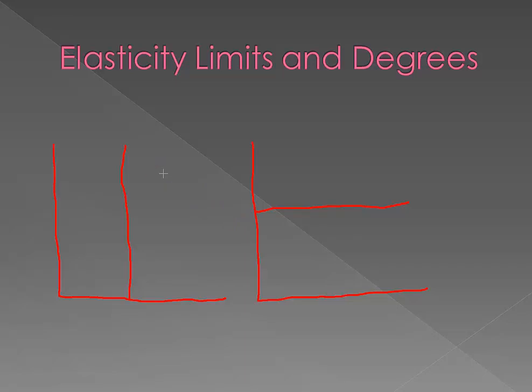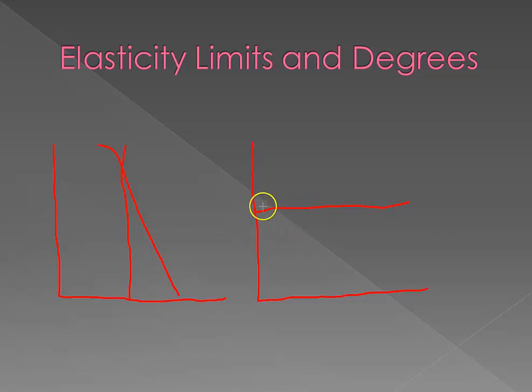However, there are in-between degrees of elasticity. A relatively inelastic graph has a very steep slope, and it looks very close to this one here. It might look like this. It's a very steep graph. And basically what this means is that a big change in price won't really change the quantity because the slope is so steep.